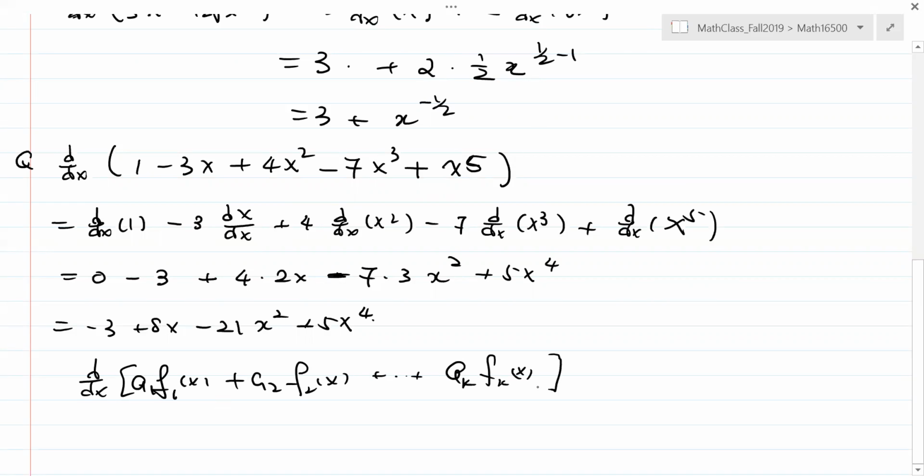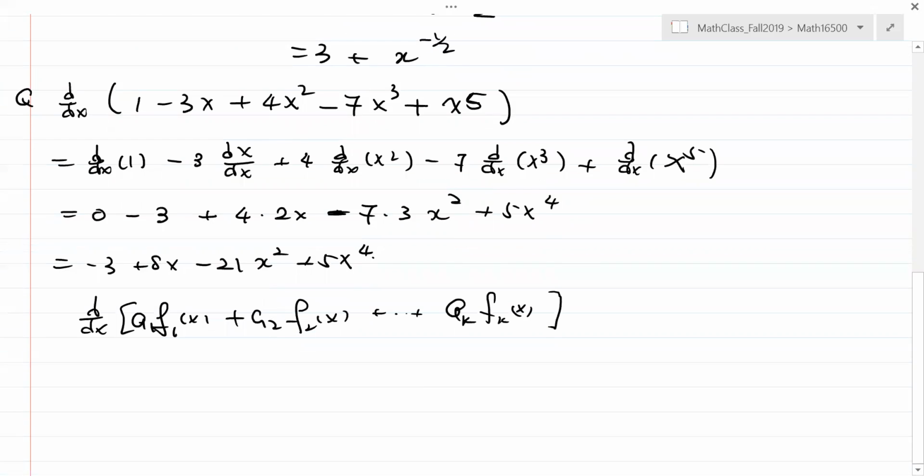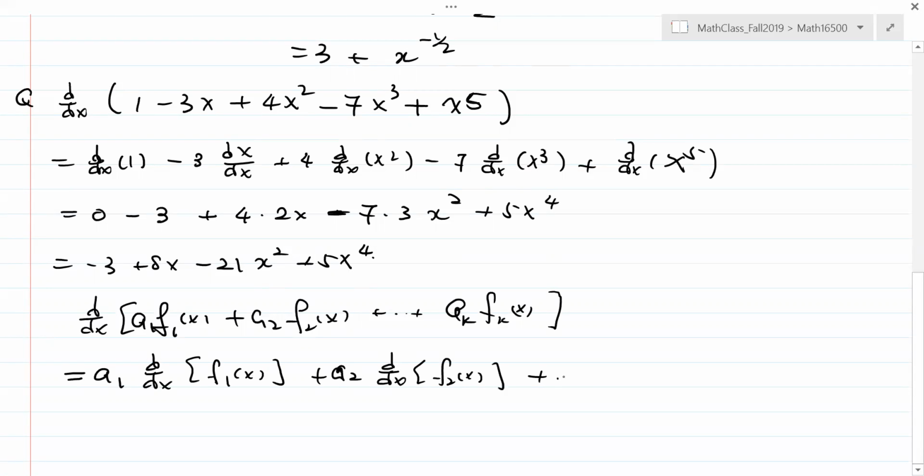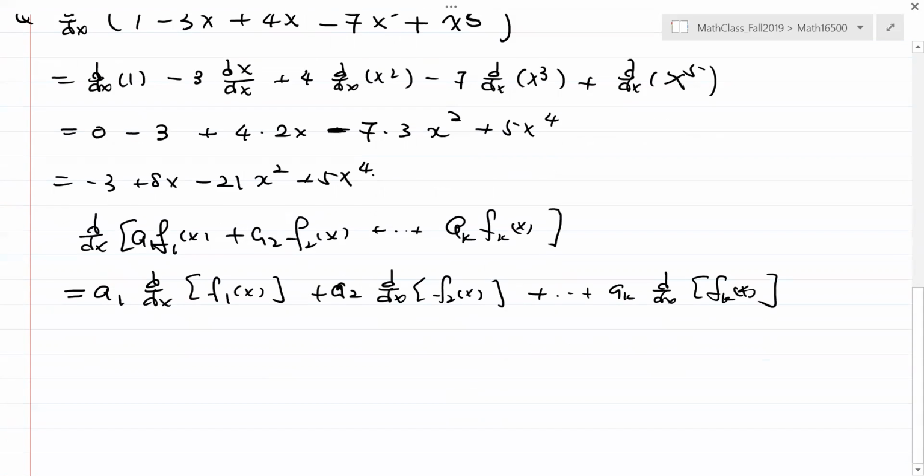Because we have more than two functions, we prefer to use a subindex to name the functions. So you get it. It's not surprising that you get this. All you have to do is just differentiate each function, then add them together. Use the same linear combination. So it's a polynomial. You have a bunch of power functions.